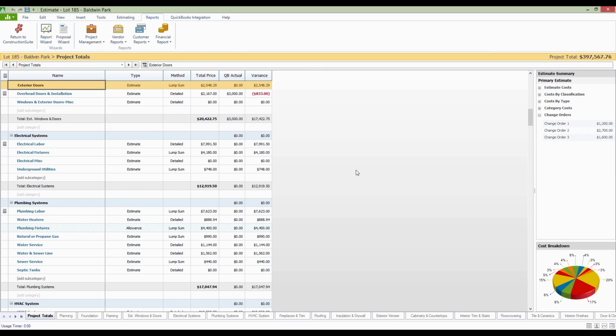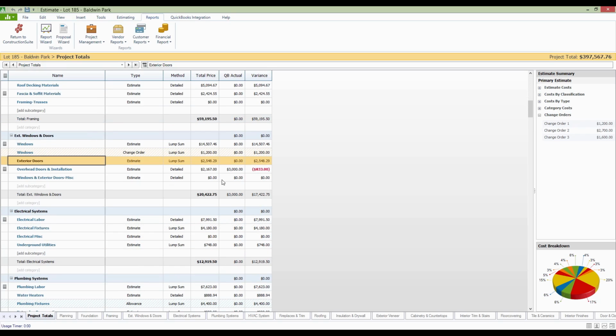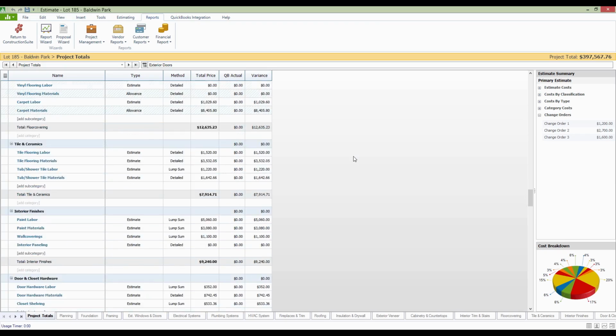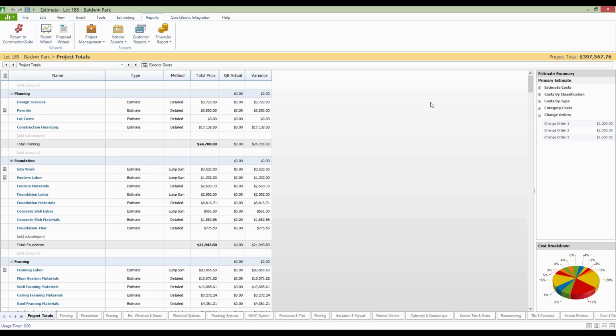So if I were looking at an over budget report, that might be a little bit more useful for me in this case, because then it would extract this overhead doors and installation and maybe anything else that I might have overbilled already, which doesn't look like there's much. But it would give me just these key points to take a look at and maybe question with the site supers or whoever is managing these projects.